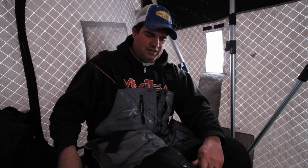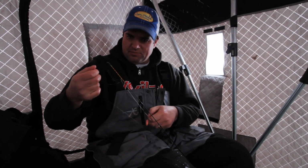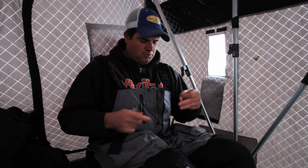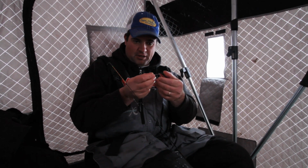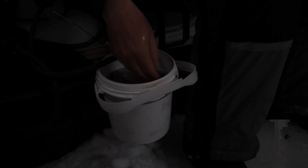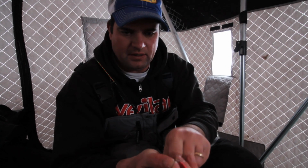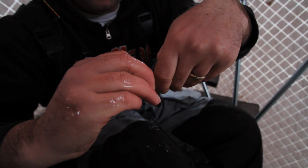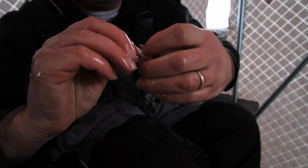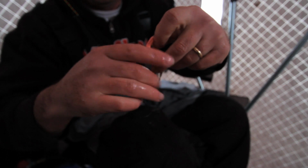What I'm doing here is I'm just using these meat stick rods, and it's got a light tip. I just lay them out and watch those tips, and those tips will just dunk when that fish hits the minnow. One thing I like to do a lot, this is just a small buckshot rattle spoon. You see here, instead of using that traditional treble hook, I've got a long shank Aberdeen hook. I'll show you here. What I like to do is take a little minnow, and I started hooking them this way years ago, and it's the best thing that I found. Right through the hide, right behind the gill, that head hook facing towards the head, just like that.